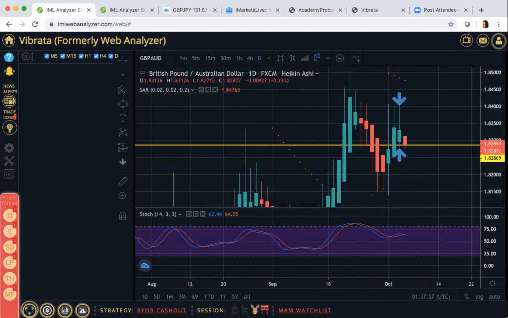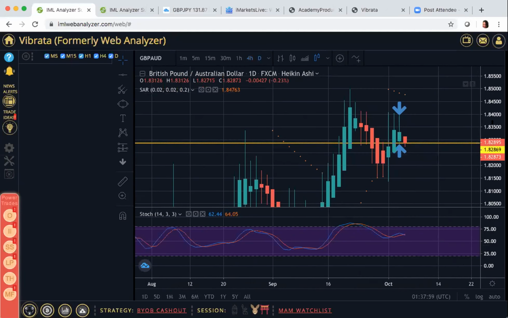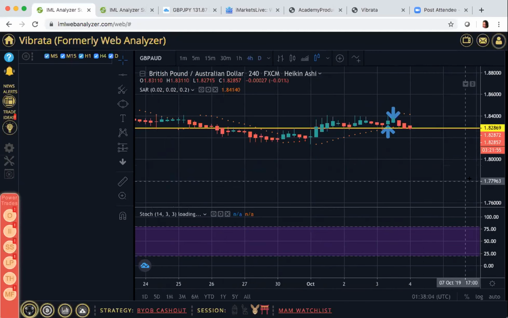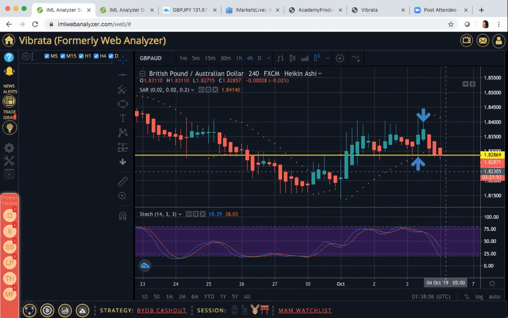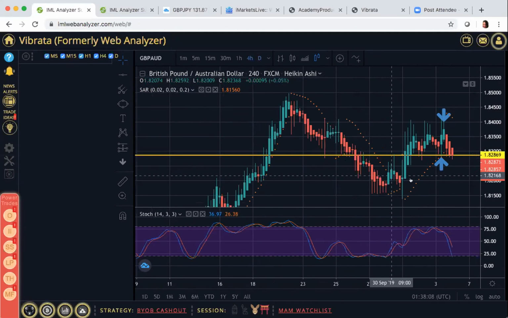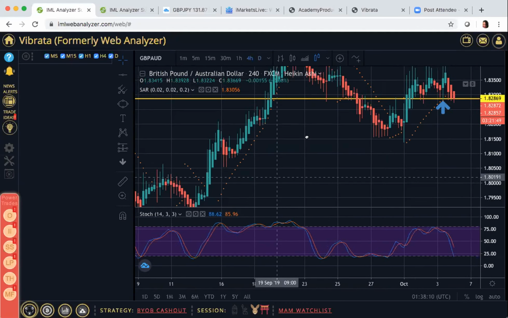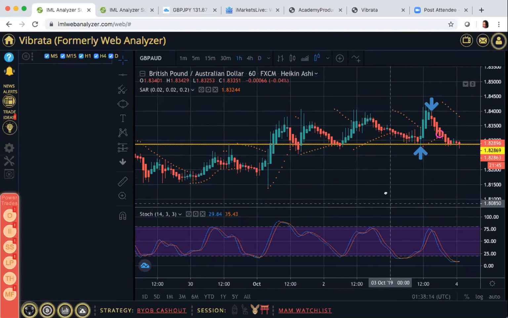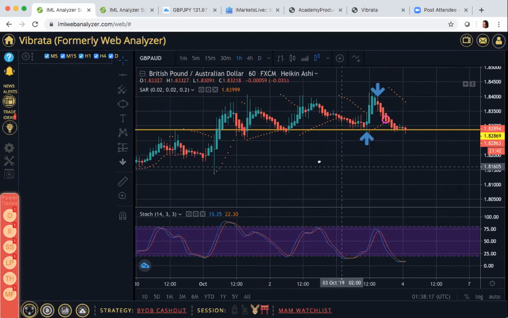Where's my PSAR? You're trying to find the strength of the market, what's going on. This has been stuck in a range, going down and up, right? And then it came from down there. So you want to see what's going on. This is where that range is. So you want to wait.